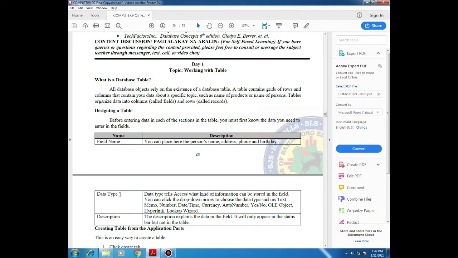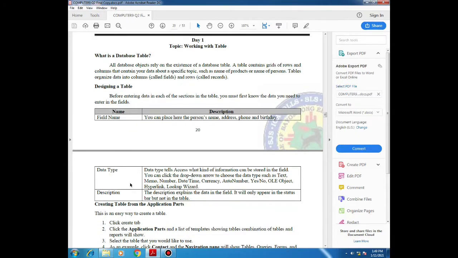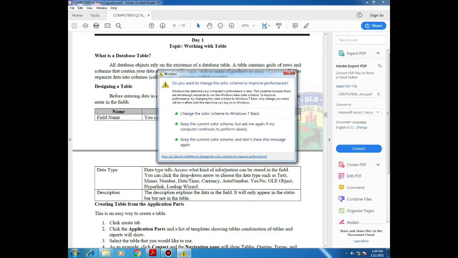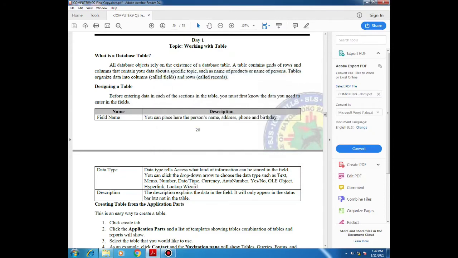And of course, on week number 4, we have discussed the data type. So, dito i-demonstrate din po natin on how we are going to establish or integrate the data type in our field names. So, data type, ito po yung i-assign natin sa field names. Anong klaseng information ang i-enter ni user dito sa ating field names? Is it a name? Is it a short text? Is it a date and time? Or is it a number or auto number? Yes or no answer question, and so on.